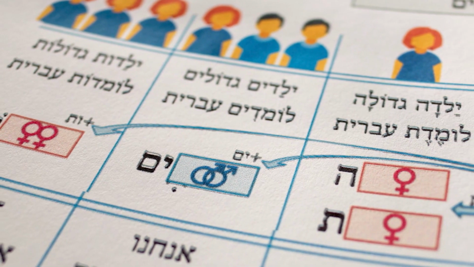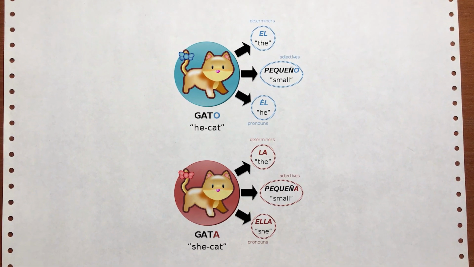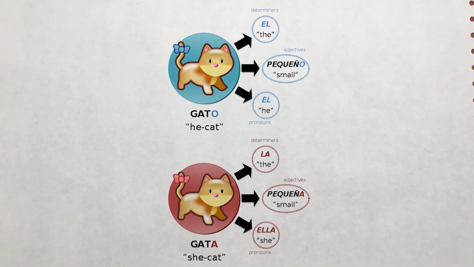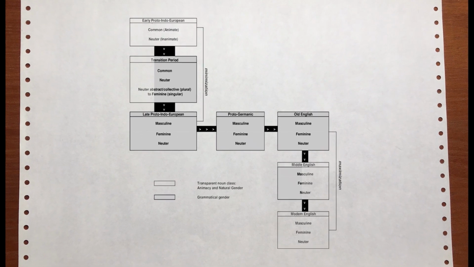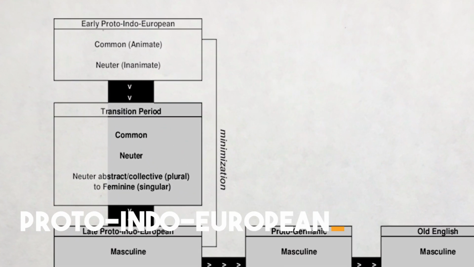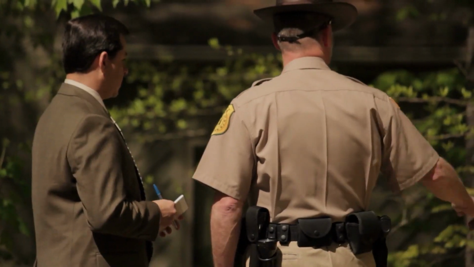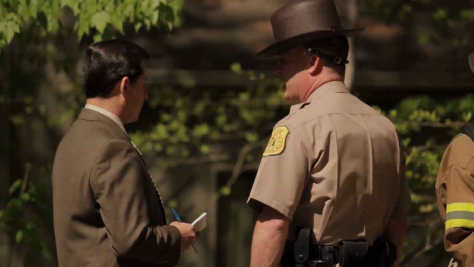Basically, gender in languages is just one way of breaking up nouns into classes. In fact, according to some linguists, grammatical gender and noun class are the same thing. It's an inheritance from our distant past. Researchers believe that Proto-Indo-European had 2 genders, animates and inanimates. It can also, in some cases, make it easier to use pronouns clearly when you're talking about multiple objects.